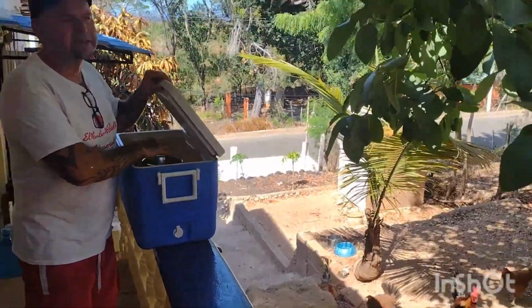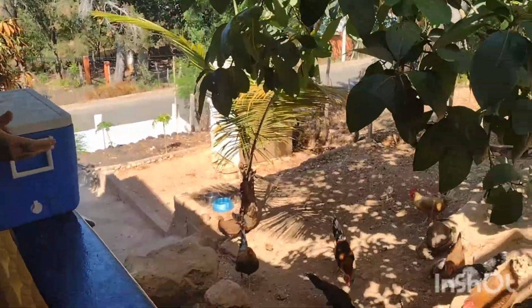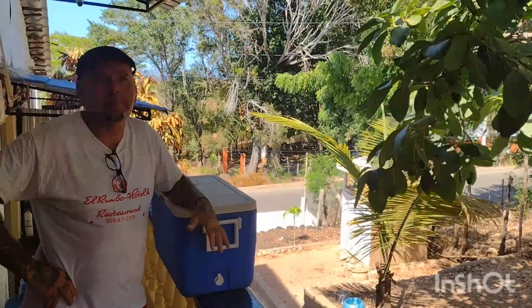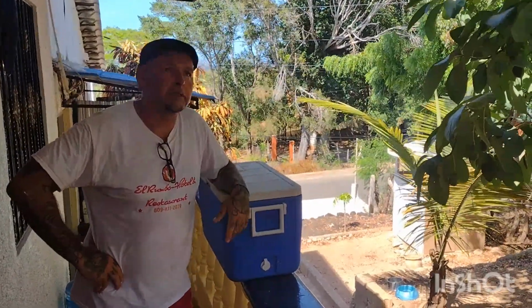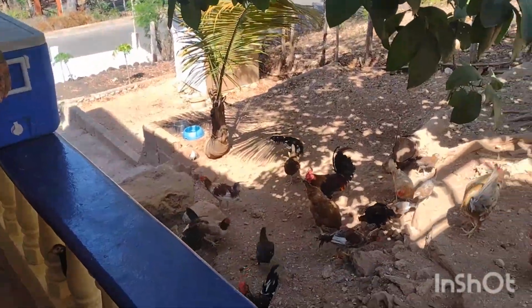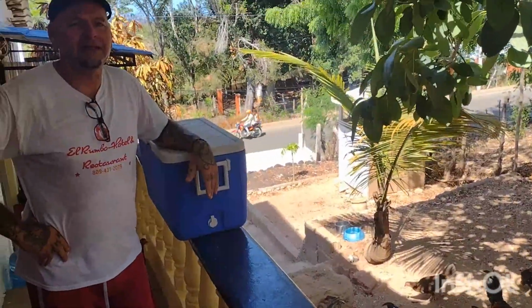Something you don't really consider in off-grid living is the bugs. This is the Caribbean. It's not like Florida where it's humid. It has a bunch of bugs, but it's outdoors. Two things help us with that. The pool is a huge sink. All the bugs go directly to the pool. They get in the pool, they drink the slightly chlorinated water, they die, they get filtered out. Then the chickens eat a ton. They literally spend all day eating all the bugs.